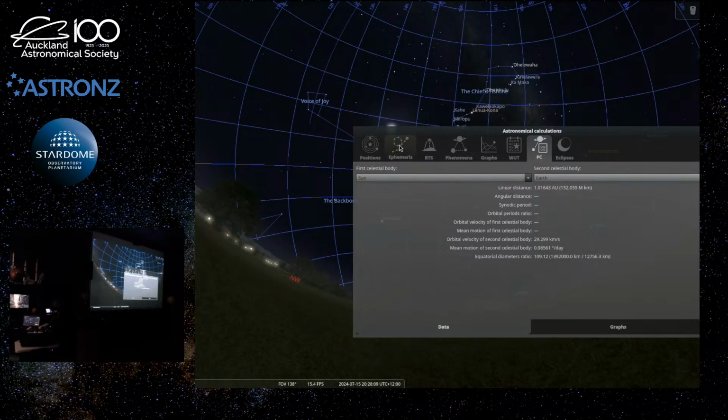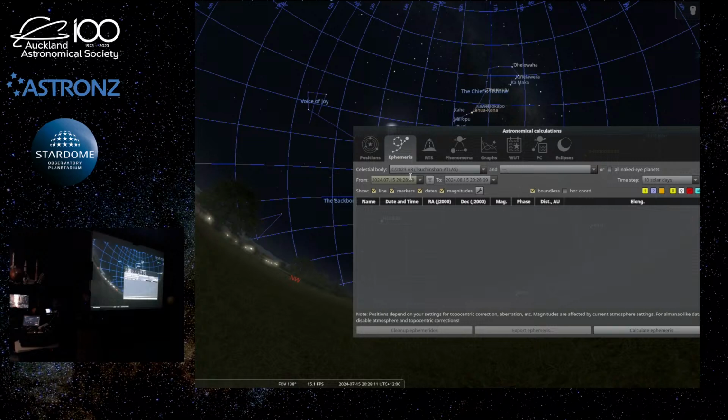But I was going to show this ephemeris one because I mentioned earlier, there's a comet currently coming towards the inner solar system, which was predicted to be possibly naked eye brightness. But they've backtracked on that now because recent observation shows that the core appears to be breaking up.